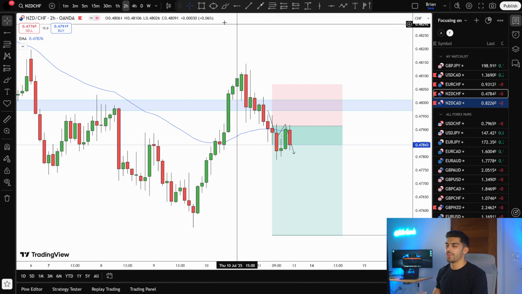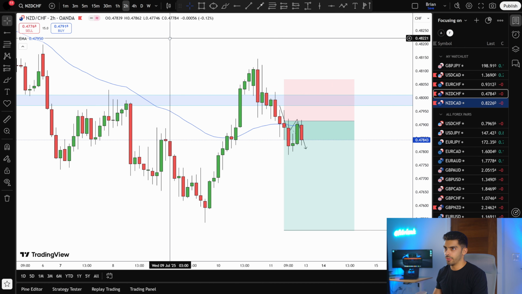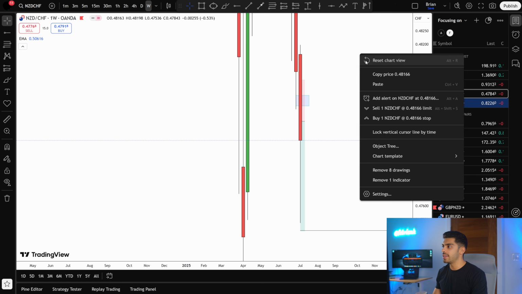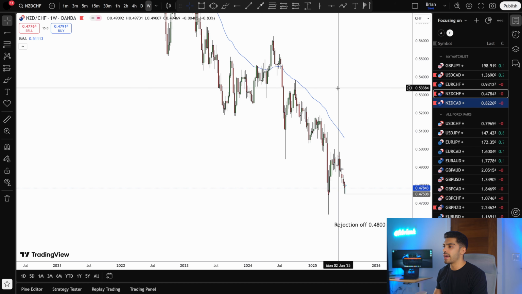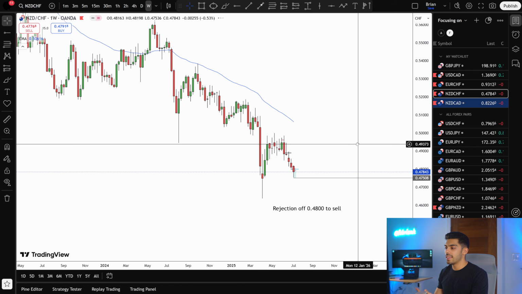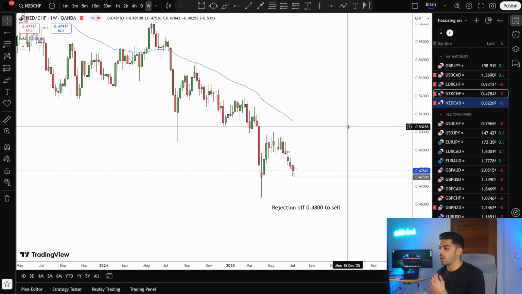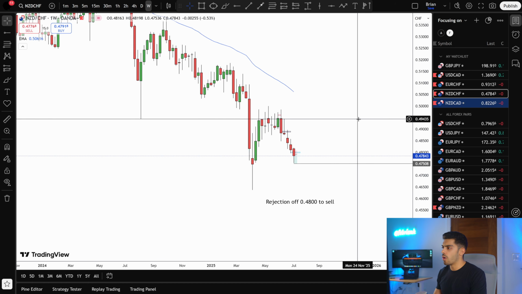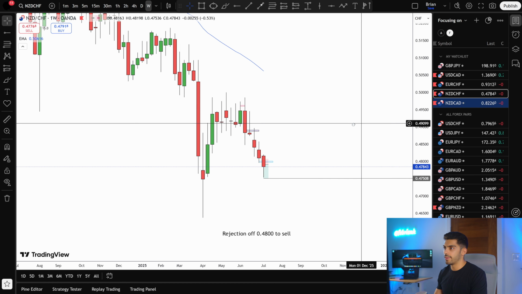Well, let's actually go on the charts, see some examples of how to do it correctly. So first things first, we're gonna start off on the higher time frames. So let's go to the weekly time frame and let's essentially identify our direction. The first thing we have to do is find out where the market is currently going and how many time frames can we get in alignment. So basically, if the weekly is bearish, can the daily also be bearish, and can the 4-hour also be bearish? That's what we're looking for. We are looking for the trend of the market.